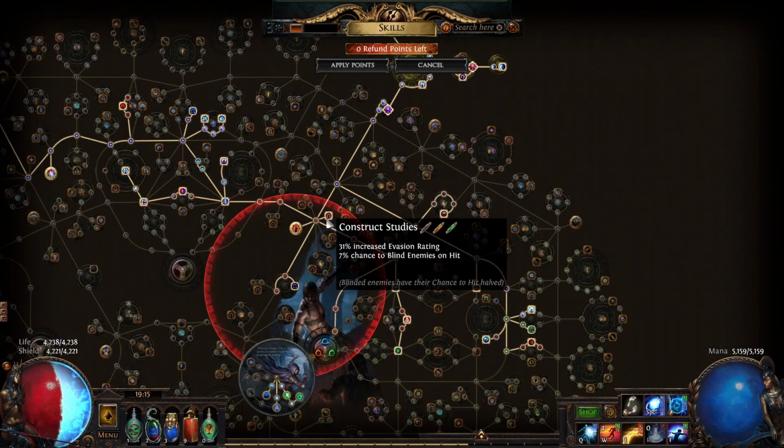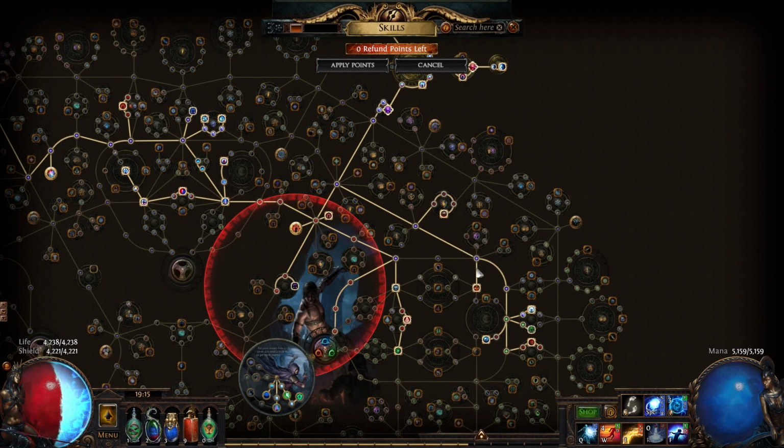I also grabbed this notable right here for that 7% chance to blind enemies, which also increases our survivability by making attacks have 50% chance to hit us when we do blind them, which should be almost always since Orb of Storms hits so quickly.